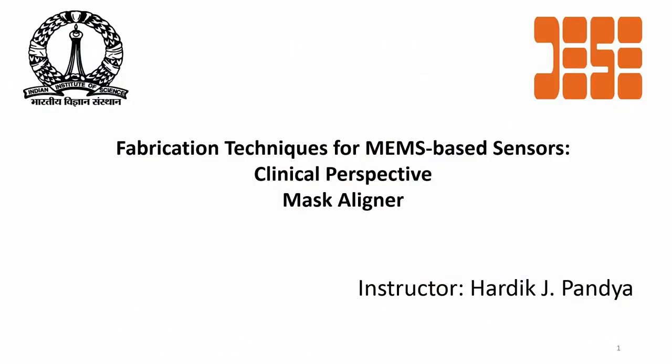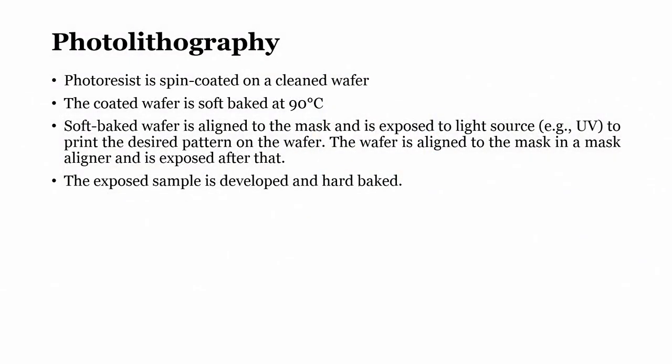So, the name of the slide is Mask Aligner. So, if you see the slide, if you see the screen, we will be talking about Mask Aligner today. And Mask Aligner is used for photolithography. So, you have to see a slide.